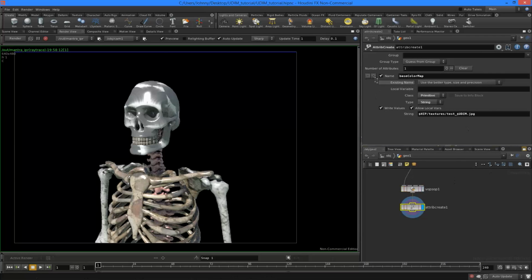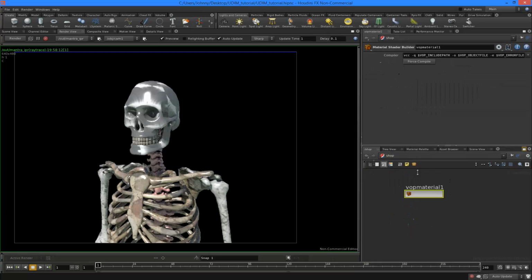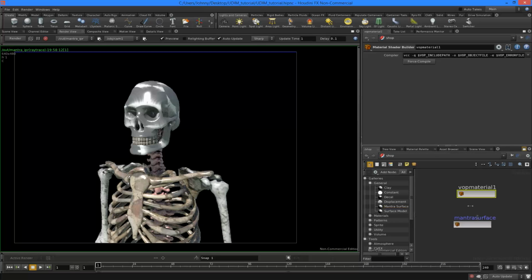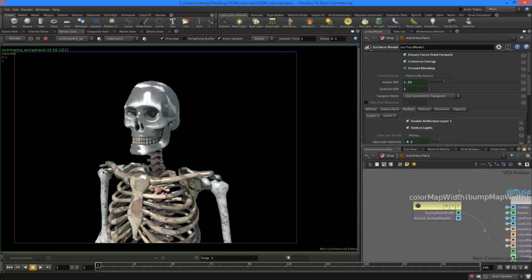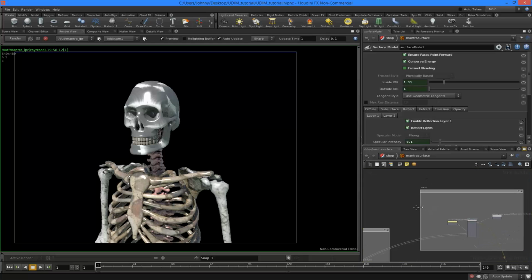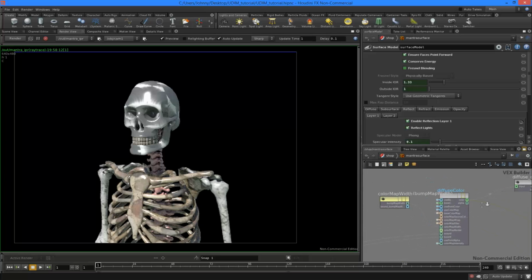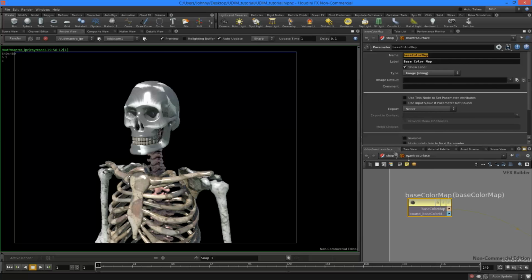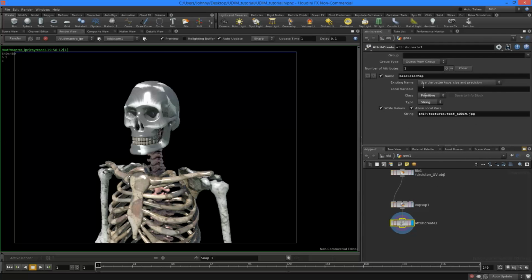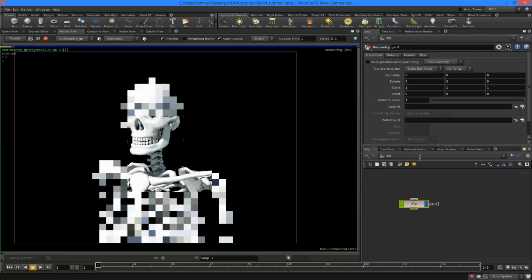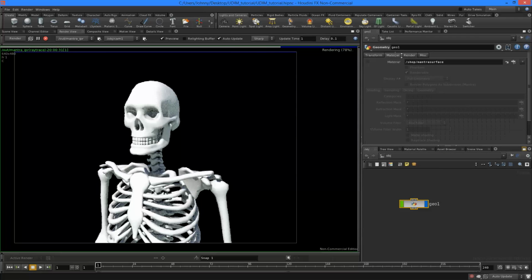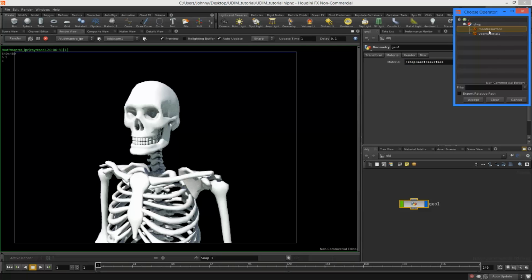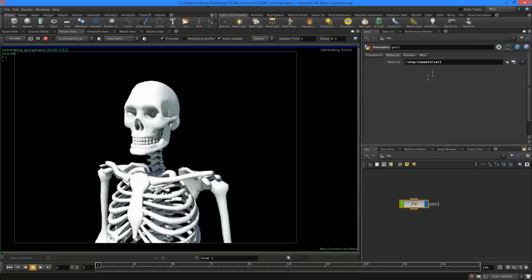There are a few things I also want to tell you. You can use this also for the bump map, exactly the same way. But if, for example, you already have a material like the basic Mantra Surface shader, over here is the diffuse. This one is called base color map. Since I paused the video, I already typed in base color map over here. So we used to have map. If you press render, it's not working, because I already assigned the Mantra Surface when I paused the video. So this is the old material we made a few seconds ago.